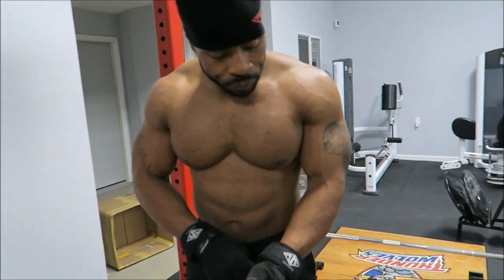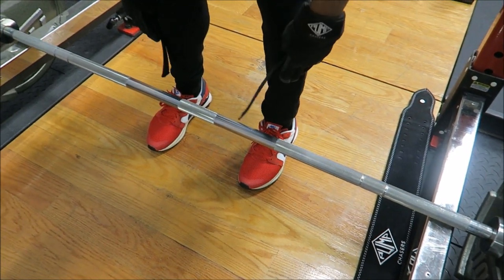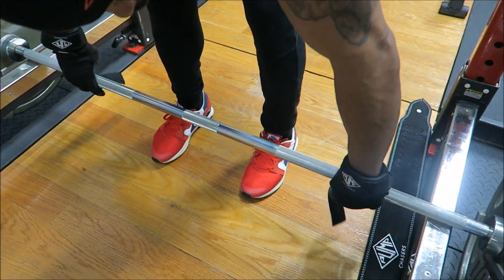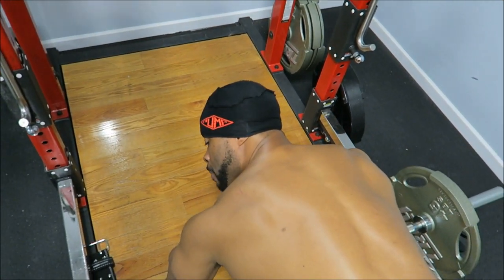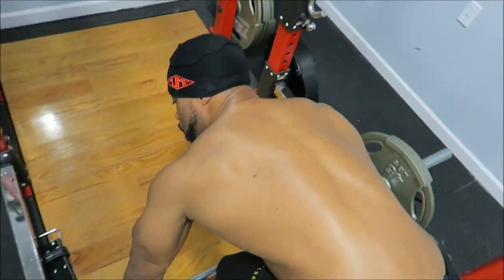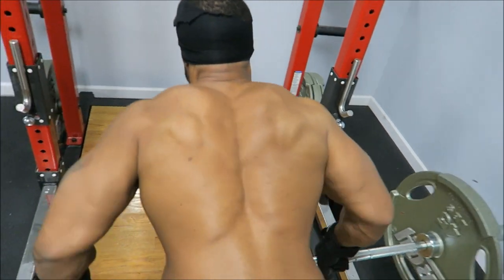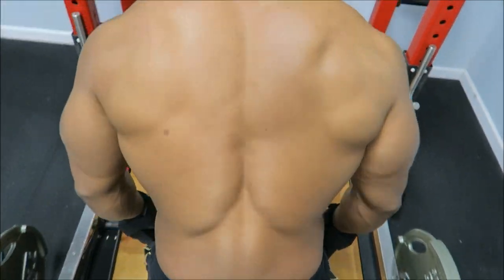A person can lie but muscle contractions won't - I'll say it again, muscle contractions don't lie. Pay attention to how your muscles are contracting during this movement and you can see what is being trained. Now back to the setup - use these markers, feet in between here. When you pull, think about pulling your elbows behind your body. That is the execution of the movement. Pull your elbows behind your body - contraction don't lie, baby. That's overhand grip.